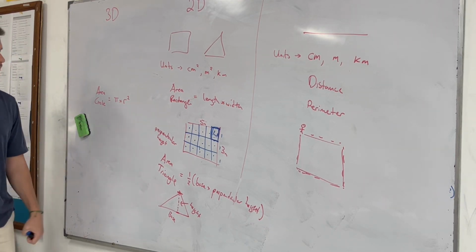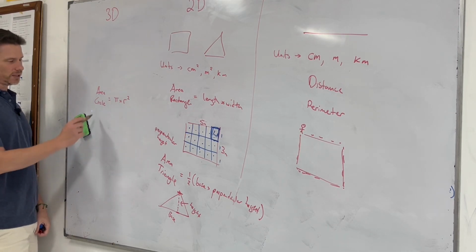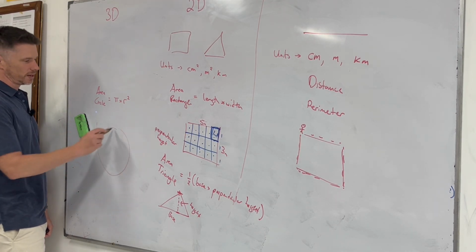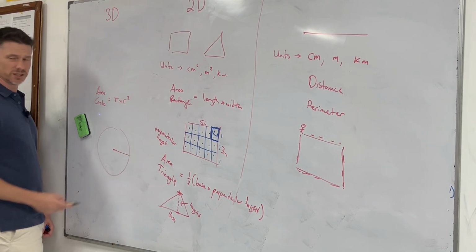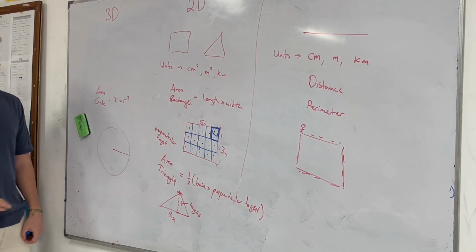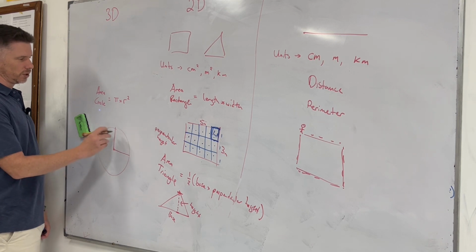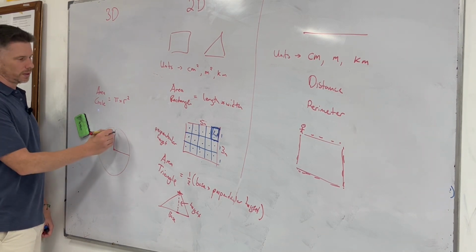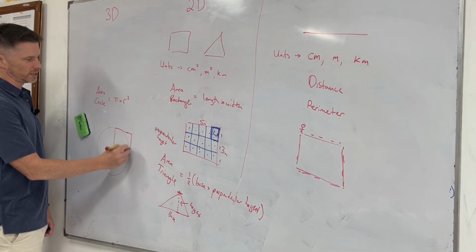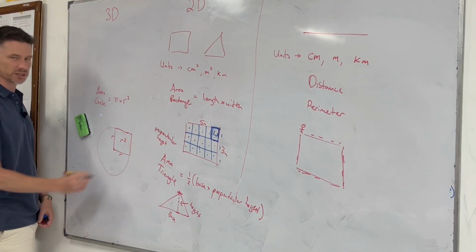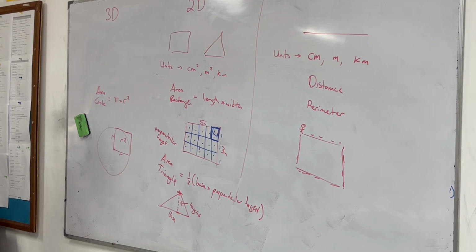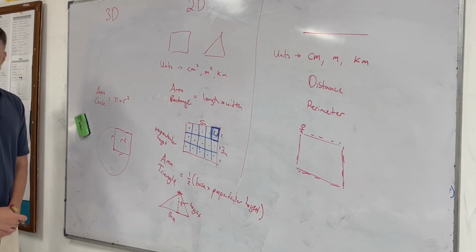We'll do this later on in the unit, but if you think about it, that's a circle. A radius would be this distance from here to here. Are we happy with that? So if I make another radius here, and then made a little square out of it, this is radius times radius. This has a radius squared, yeah? How many of those fit in the circle?